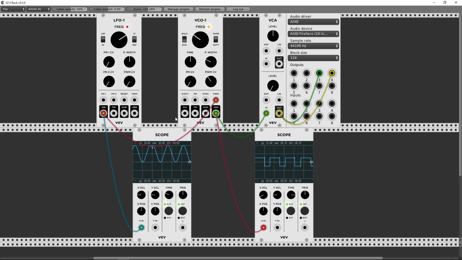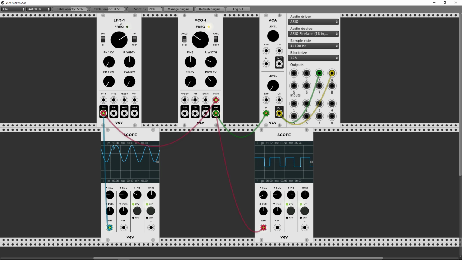What else to talk about? So let's see. We've explored these bottom black outputs of the VCO. We've explored the pulse width modulation buttons, these guys, the frequency and the knob. Let's actually look at the fine control. We didn't actually look at that. That's a very easy one to talk about. So if we listen to this, now if we adjust the fine, it's just a slower version of the frequency. That's a fine grain knob.